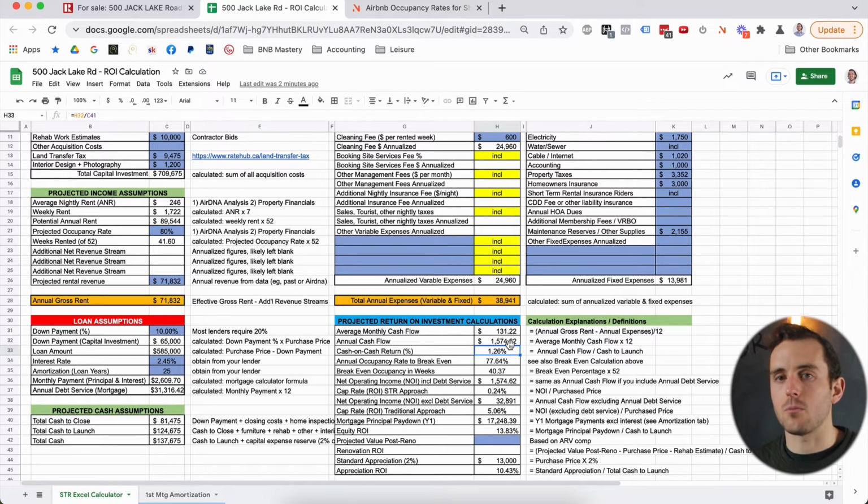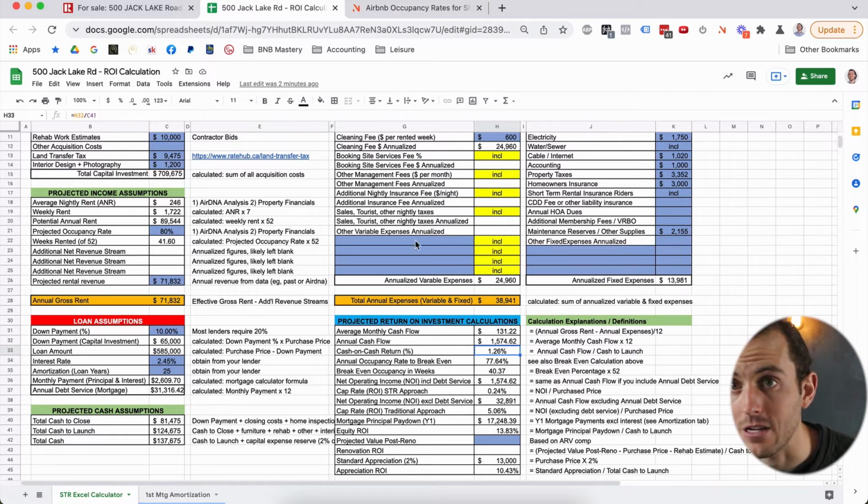You really want to be in a place where, even in a worst case scenario, the property is still at the bare minimum supporting itself financially, so that you're never going to be forced to sell that property. You may choose to sell that property if it's a low performer, but you're not going to be forced to. So you can always wait till the market comes back up if the market does take a dip in the short term for whatever reason.